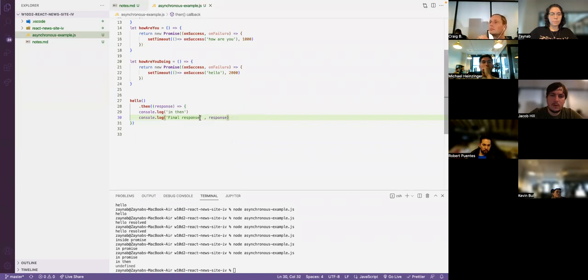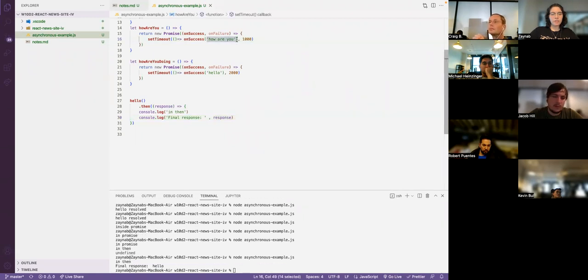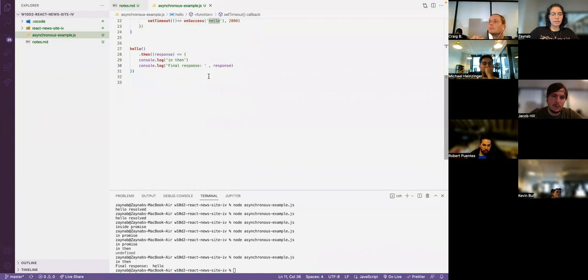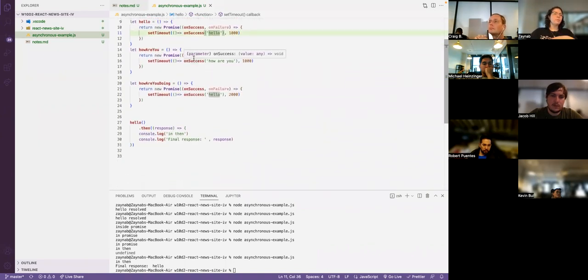I'm just curious to see if that undefined is actually represented by that response. Oh, I think I won't get that anymore because I changed it back to hello. That's okay. We can play around with that later. No worries. I do want to get to the React stuff.